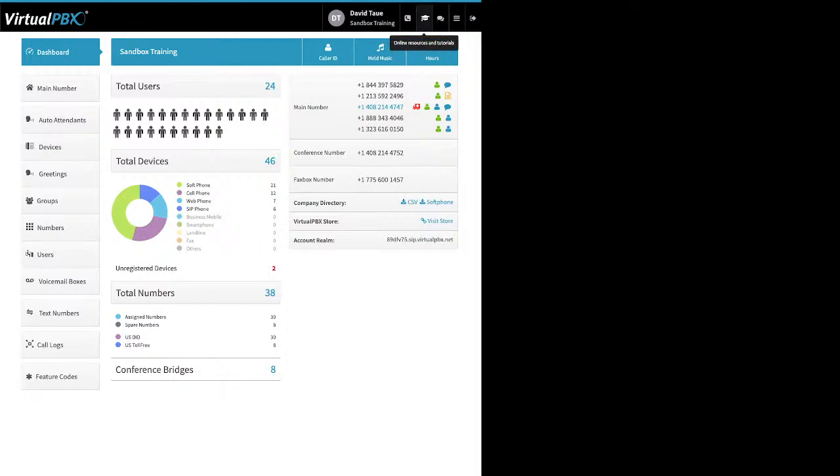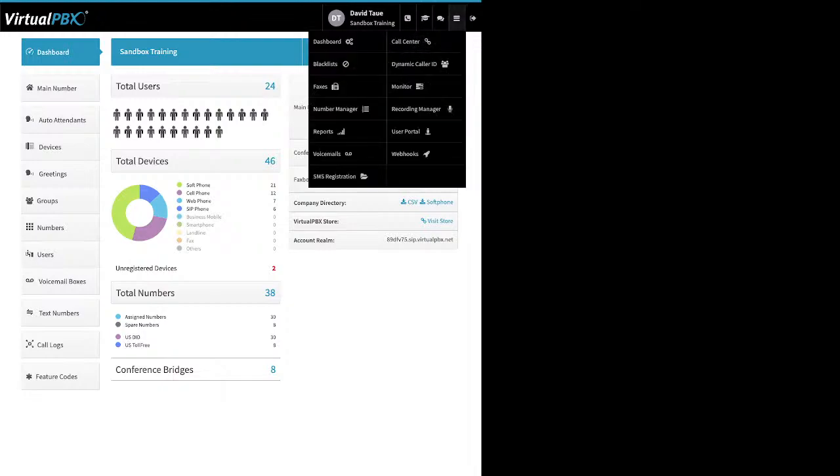The little graduation cap icon here will open up a new tab, and that goes right to our support pages, right? So you can see the various guides that we have. Most of the guides have screenshots of the various steps to go through. Some of them also have videos. Little chat bubble here. This opens up the chat window. It typically starts off at the bottom right of your browser window, and this allows you to chat with our support staff to help walk you through particular features.